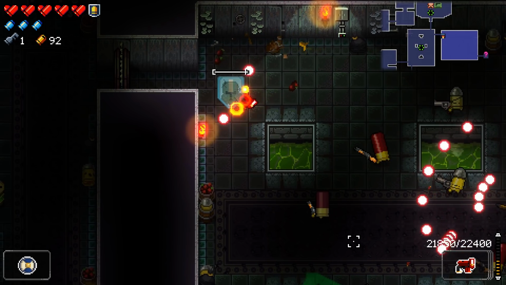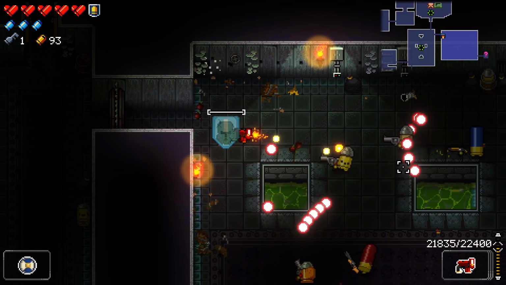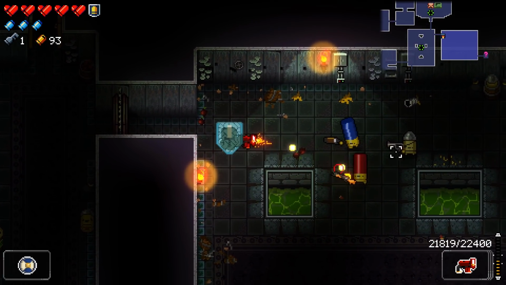In a room like this, though, it's pretty good, right? You just wait for the shield to break, then you reload. Then you wait for the shield to break, then you reload.